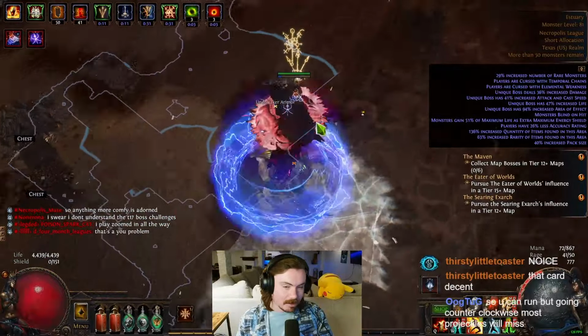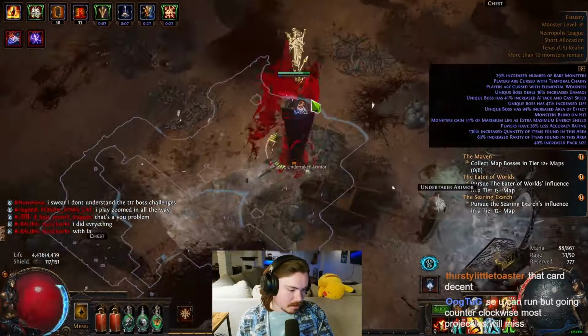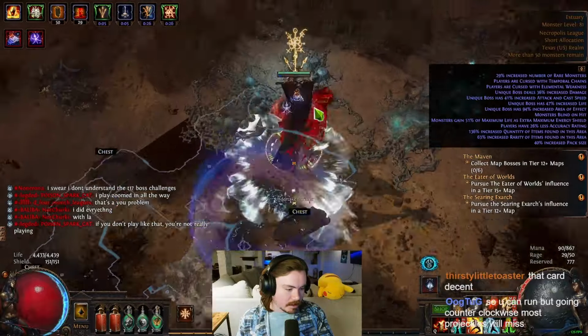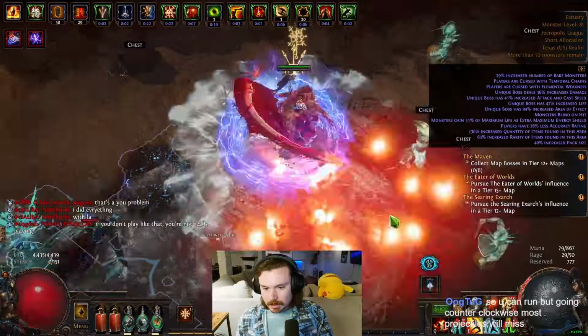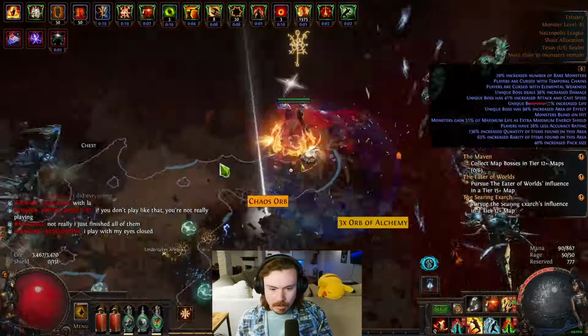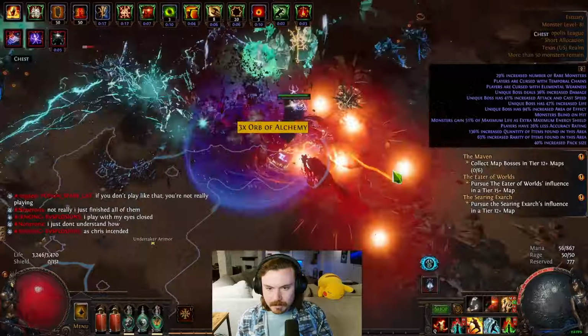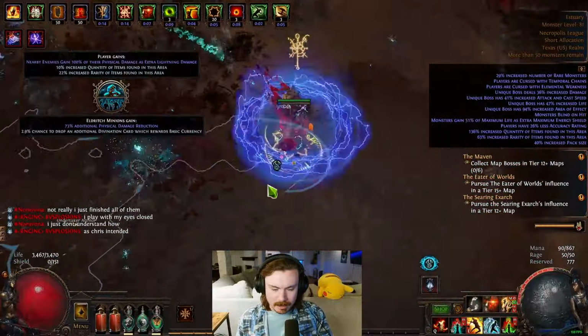Oh, that's a decent card. Oh, fuck yeah. Run slash dash and circle, then back into them, and you have to keep leech going. Yeah. I'm still, oh, another chaos orb. I'm still getting better at the whole movement aspect of this game.